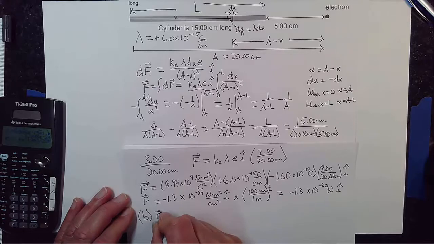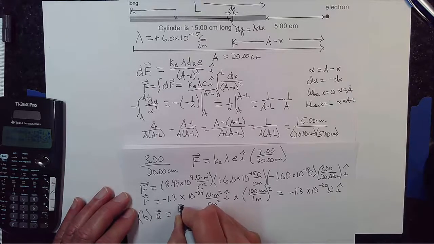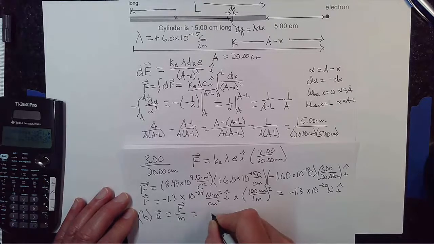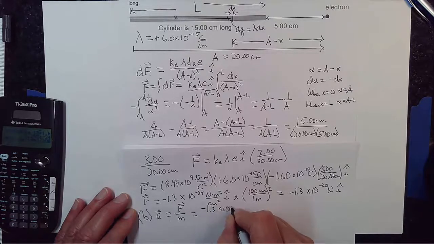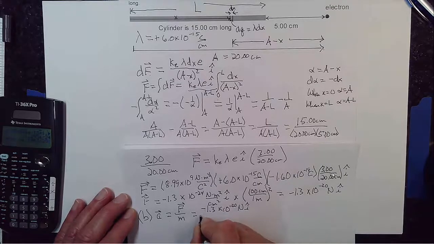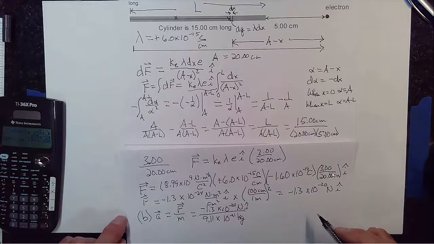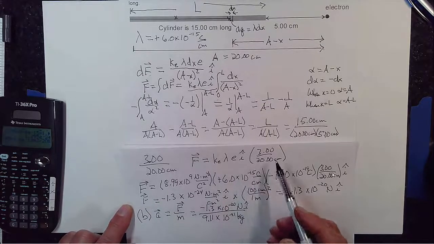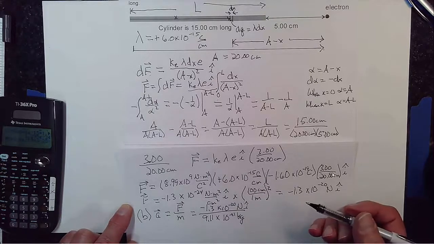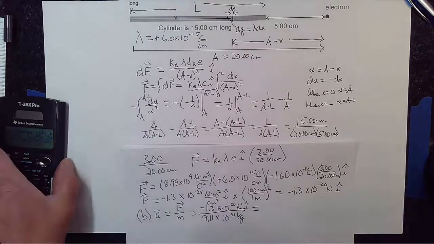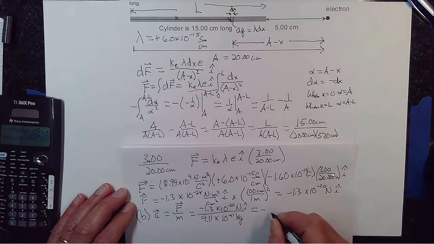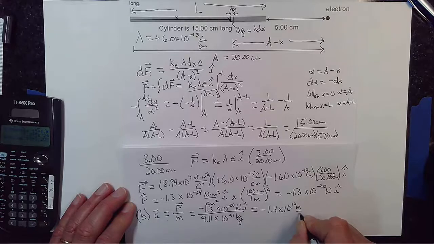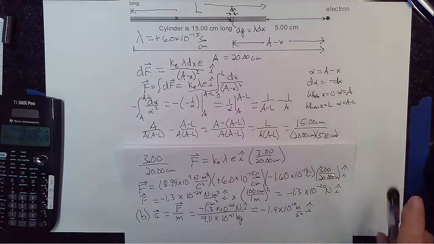Part B, the acceleration of the electron is just going to be the force acting on it divided by its mass. And so we'll just take the minus 1.3 times 10 to the minus 20th newtons in the I hat direction, divide by the mass of the electron, 9.11 times 10 to the minus 31 kilograms. Okay. Some of these numbers, you're going to be looking them up a bunch of times, and you might just take some kind of a note card and write down K sub e, mass of the electron, charge of the electron, mass of the proton, and so forth. So when I do that, I end up with, to two significant figures, minus 1.4 times 10 to the 10th meters per second squared in the I hat direction. So that's the acceleration of the electron in vector form.